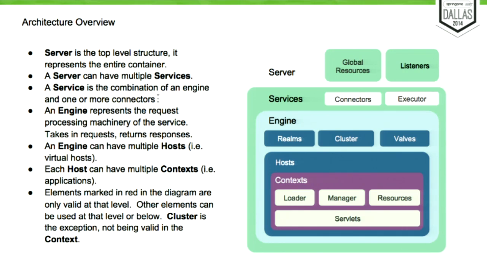So we've drawn a hierarchical concentric diagram which shows the major components in Tomcat. You see the outer grey box is the servlet container itself, and at the top level we have the server component, and the server component can have multiple services. In practice, you usually only have one service. Each service has a combination of a single engine and a number of connectors, and then inside the engine, you can see that there is the realms for security, the cluster if you have a cluster enabled, and something that we put to one side, which is valves.